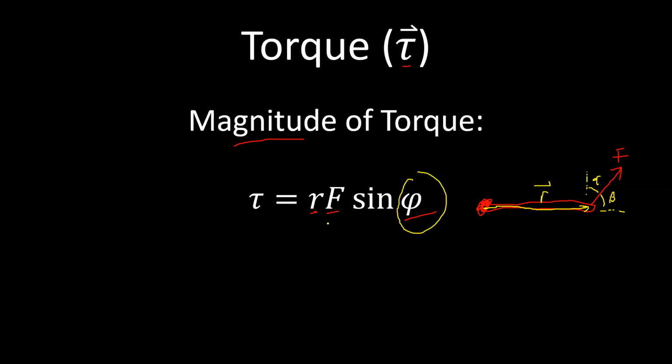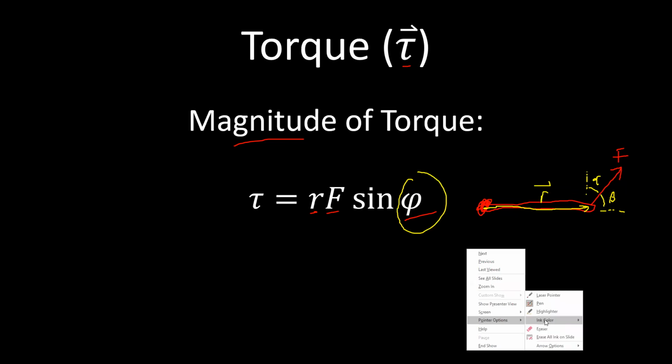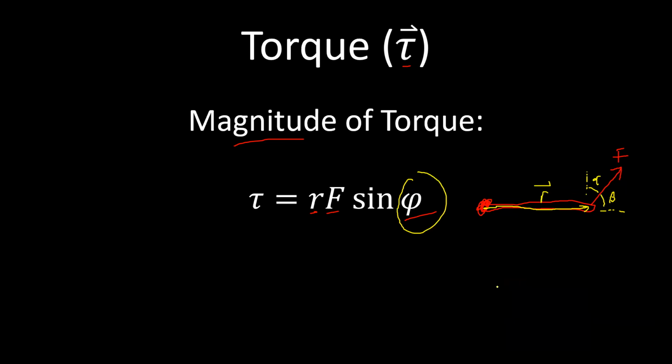Well, the way to figure out which angle is the correct angle is if you connect the force vector. Now we know that the force vector is northeast, and then you connect both tails of the position vector and the force vector. So this one, as you can see, looks more like the beta angle, right? So in this case, the beta angle is the phi angle in the formula. Okay, I hope that you understood that.